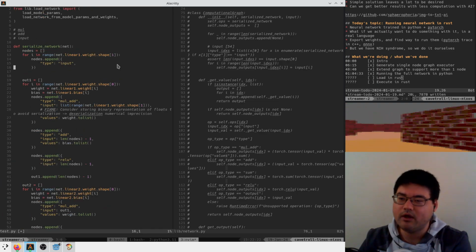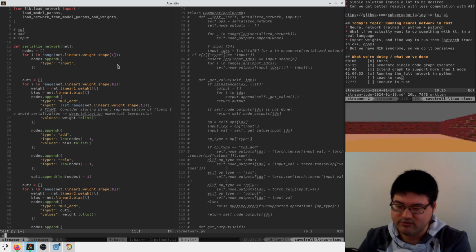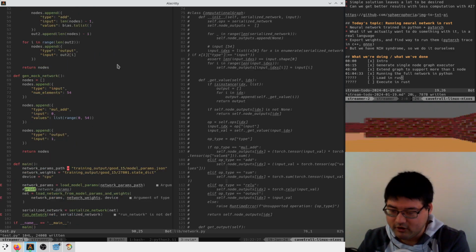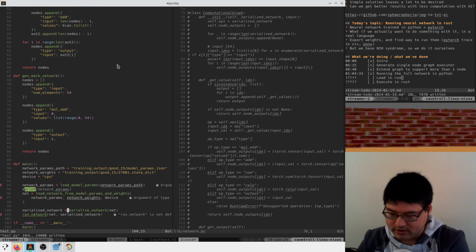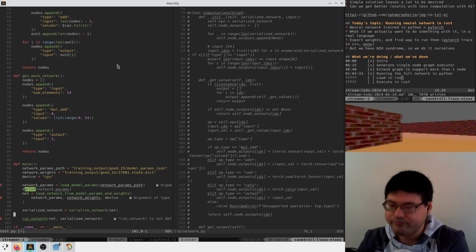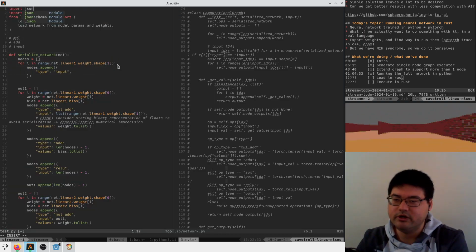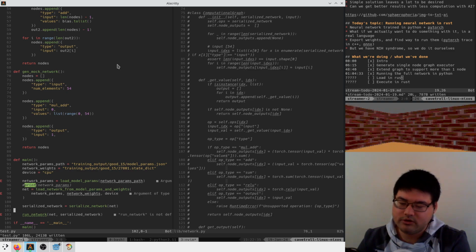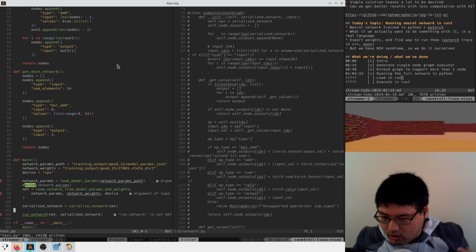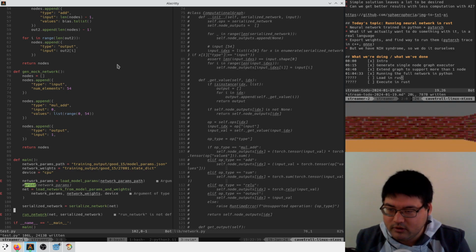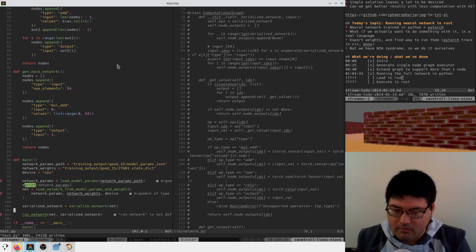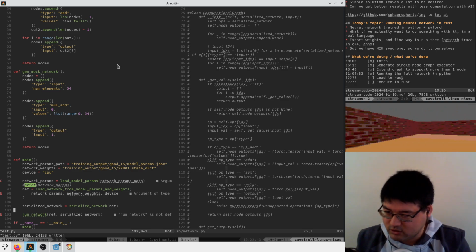Okay, so now we can come back to our test function, and in main now we'll serialize the network and just save it. So import JSON, which is surely just dumping all of this as a JSON blob is probably wrong, but that's okay.